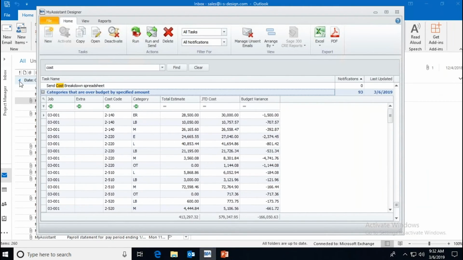And Tony asked, what fields are not available in MyAssistant? PJ custom logs aren't. Your custom fields are. All your custom fields on jobs and customers and vendors and all this stuff, those are. MyAssistant does not work with the estimating product or the PO product. It does work with service management, not purchasing and inventory. There's a big ugly technical reason why we can't support custom logs. It's the way they were implemented.